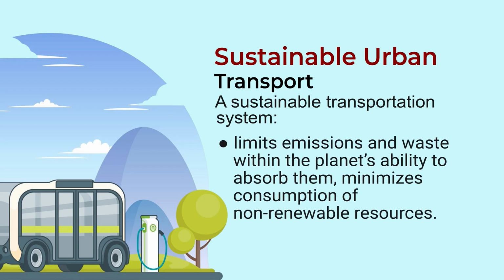There should be options: cycle tracks should be there, metro connectivity should be there, likewise other public transportation facilities must be easily door to door available. It limits emissions and waste within the planet's availability to absorb them. There should not be a generation of too much of the pollutants and waste.